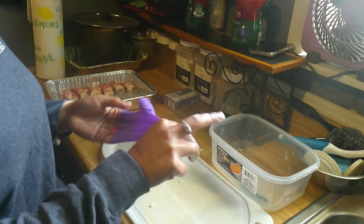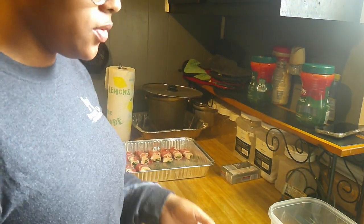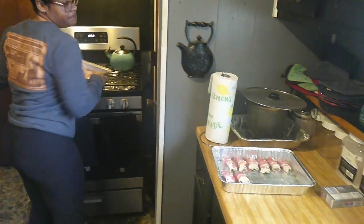Okay, y'all, so the peppers are done. So I end up doing two pans. So we got this pan and then we got this one.